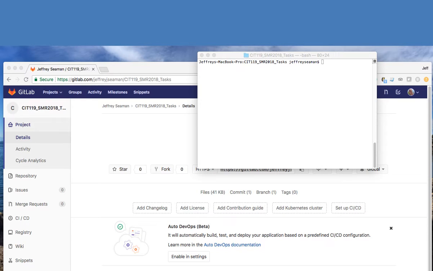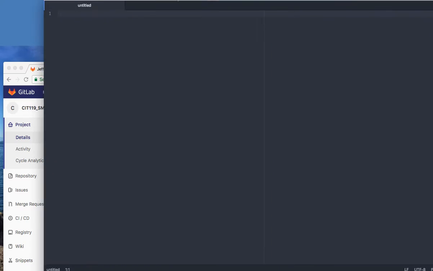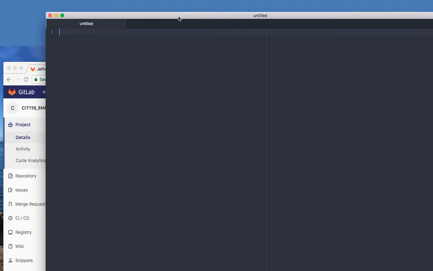Let's see. Normally I wouldn't use this for coding, PyCharm, but we're just going to create a file so we have something in there. So what I'm doing is importing a library for Python. I'm defining a new function called new screen. This will be something that we'll learn later on in this class.